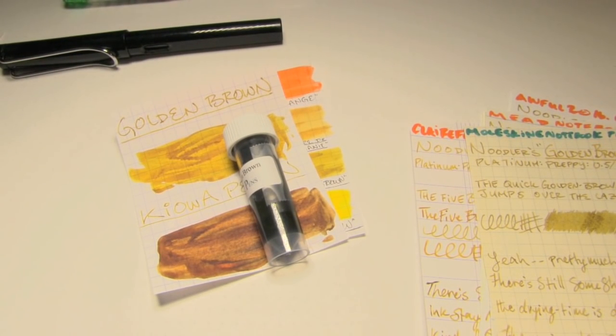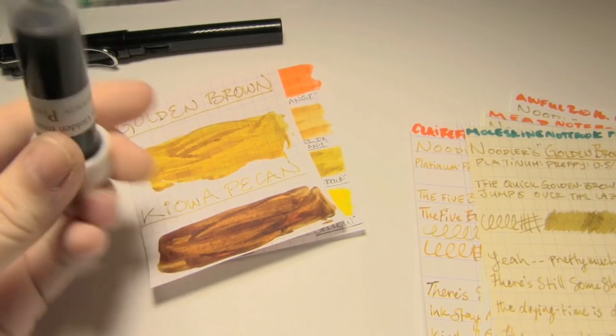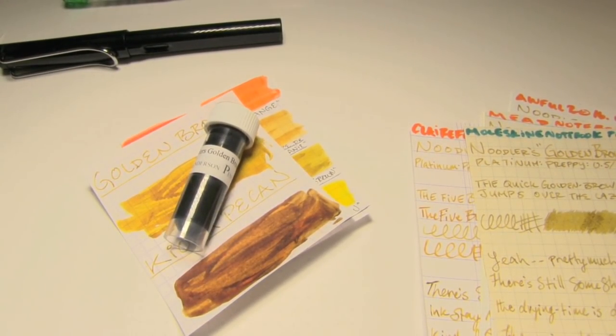When it gets older, it gets greener, and yet it gets more water resistant, and it has this silty kind of problem, so maybe something to be aware of. Yeah, so clean your pens, be diligent. It's a lot lighter than I was expecting, so yeah.